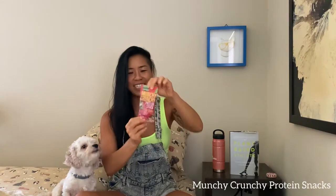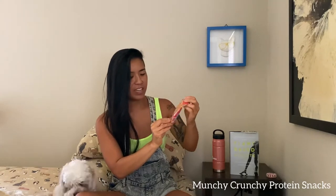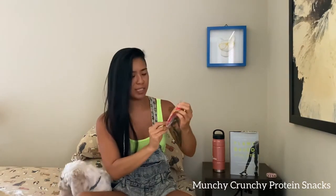This looks nice — Munchy Crunchy protein snacks. This one is chipotle flavored, nut-free, gluten-free, only four net carbs, toasted whole beans. It looks like a mix — oh my favorite, edamame — with some seasoning on it. Dried edamame is a super good crunchy replacement for potato chips, and edamame is so full of protein, more than any other bean if I'm not mistaken. I'm pretty stoked about that one.